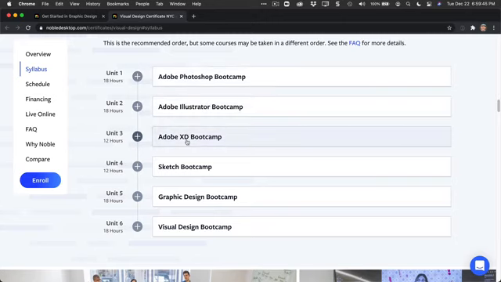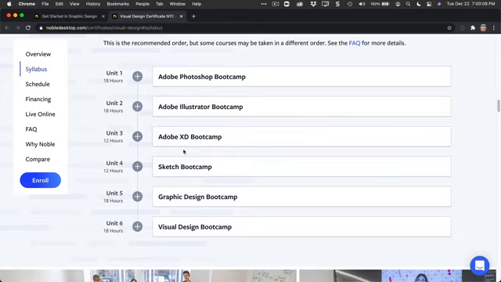And then Adobe XD and Sketch, because right now in the industry, Adobe XD and Sketch are competing programs. And so if you go to one company, they might be using Sketch. If you go to another one, they might be using Adobe XD. Once you learn one, the other one's easier to learn, but they do have their own unique things for each app. So they do work a little bit differently to some extent.